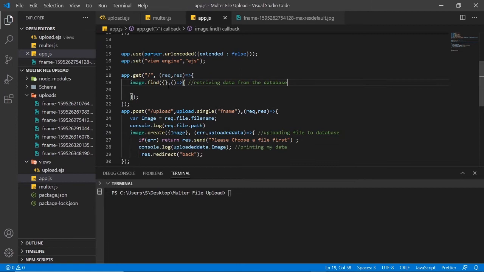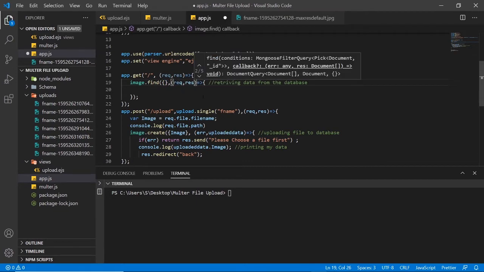Here I'm retrieving all the data, so that's why I'm passing this empty object, and the empty object specifies that I don't need a particular set of data, I need all of the data which is stored inside the database.